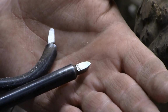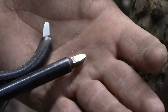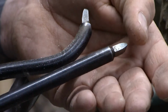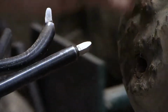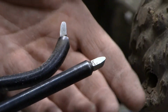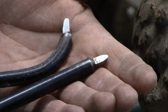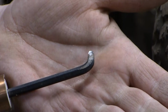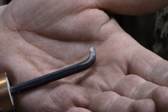So for hollowing this piece, I'm going to use 3/8 inch hollowing tools with high speed steel tips. I like the high speed. I can touch it up quickly on the CBN grinder when I need it to be sharper. So I'll start hollowing with the straight tool, and I'm going to open up my hole a little bit, make it a little bit wider. I'll also use this towards the bottom of the piece, and the rest of the hollowing will be done with the curved tool. There's a spot near the mouth where this isn't going to be a tight enough radius for me to get the profile that I want. So for that, I have this modified Allen wrench to help me shape the inside of the lip to the profile that I want.